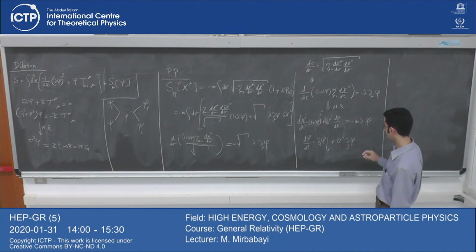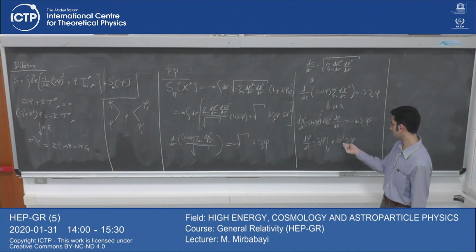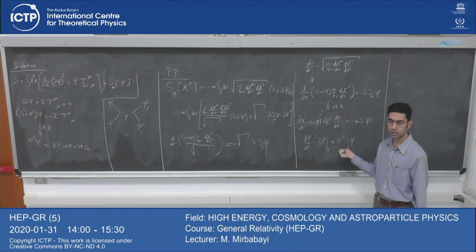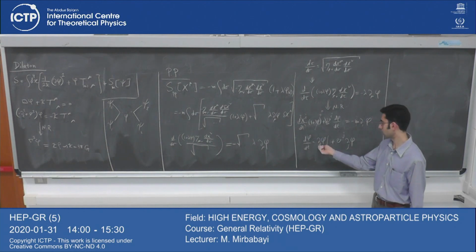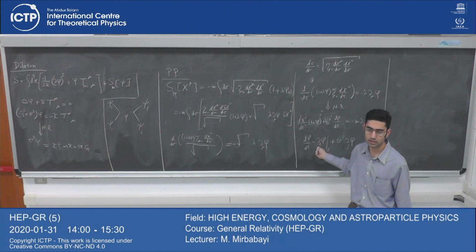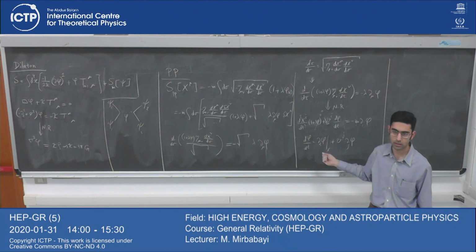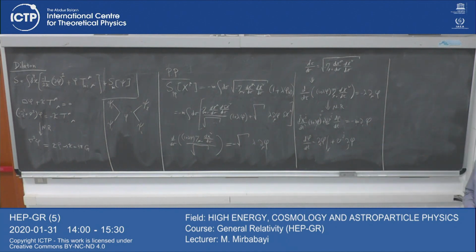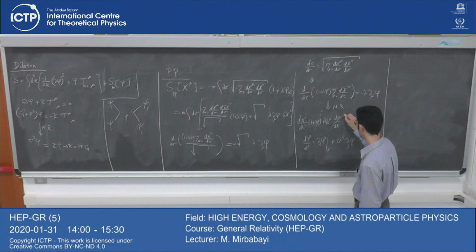Right. So now what we see is that both of these terms are suppressed in the non-relativistic limit. So there is a factor of v here, and then another factor of v here. So this is an order v squared correction. And this term is also an order v squared, really, because time derivatives are suppressed with respect to spatial derivatives in the non-relativistic limit. That's why we neglected phi on the right hand side. So this is also neglected.